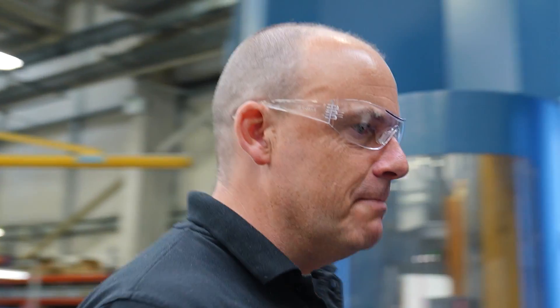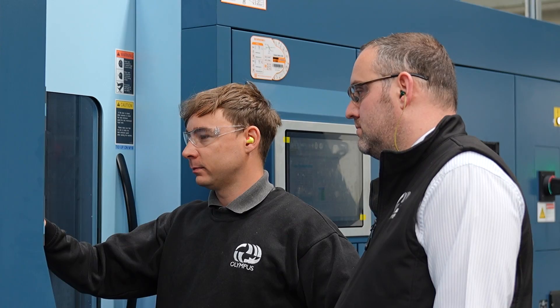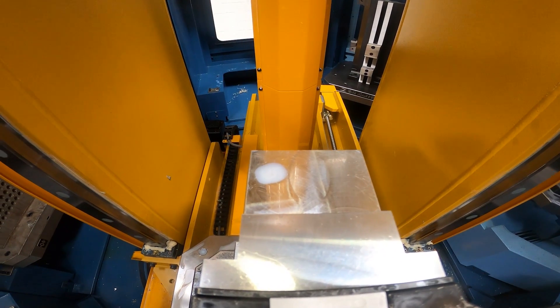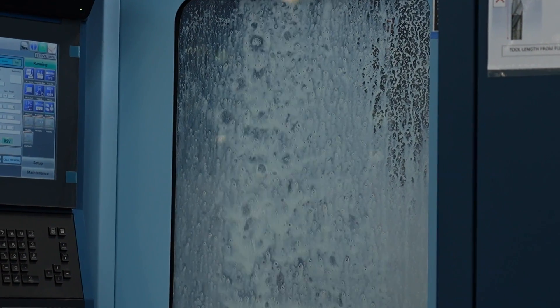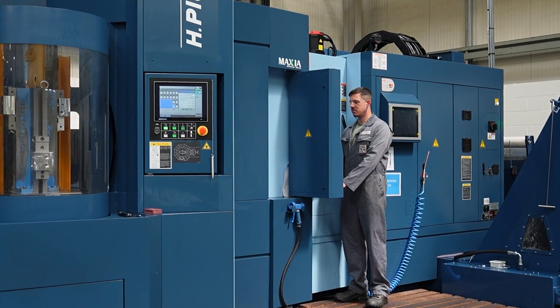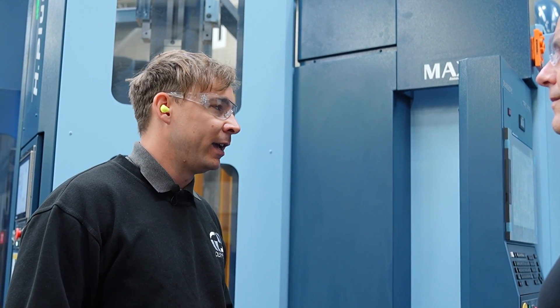Let's now have a chat with Tom. He's the man in charge of the implementation of the solutions we've heard about. I'm Tom Pedley, engineering manager here at Olympus Engineering. I look after the offline programming, the tooling and the fixturing. We have other machines here at Olympus using automated systems, but the big difference with this Mazak is it's incredibly easy to use. The machine was sold to us as a sort of CNC vending machine — and it really is. You can switch work on and off very simply. If you need more of a certain pallet running more often, you can prioritise it. It's very simple to use.